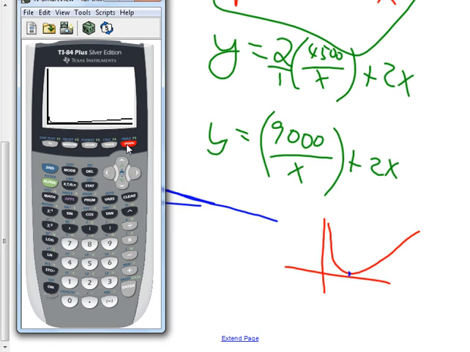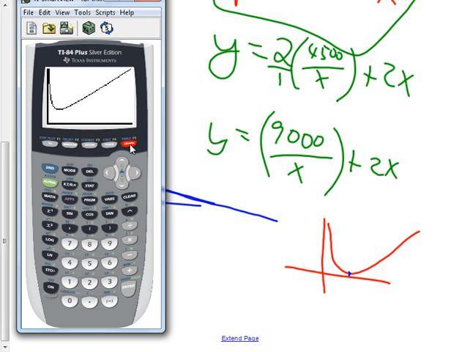Now, I really wish I could see closer in. I'm going up way higher than I need to on my y's too. So I'm going to go back to the window and say my y's don't need to be 10,000. Maybe 1,000. And I hit graph. Now it's coming in really good. Do you see I got a really obvious low spot now? I had to keep playing with my window until I could finally see the low spot. That's the minimum.